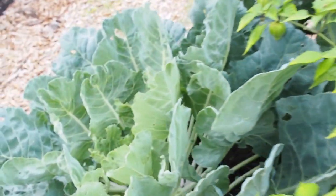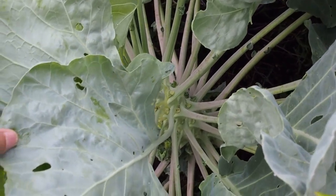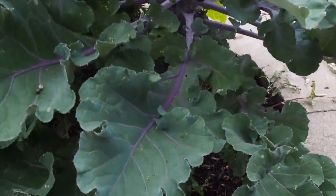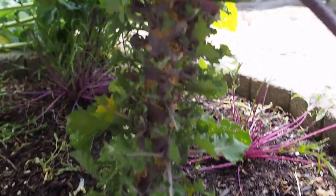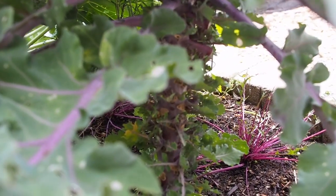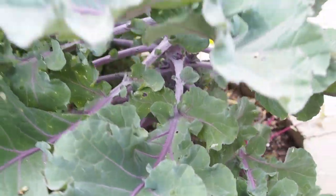We've got a Brussels sprout here which isn't doing very good — it's not getting very tall, just staying short. I should probably trim off a few leaves. And then this one here is the kaolette, which is kind of like a cross between a kale and a Brussels sprout. It's supposed to get little pods of Brussels sprout-kale along the stem. I've tried growing it before and it didn't really do what I thought it was going to. I've been trimming some of the bottom leaves off but I probably should trim more.